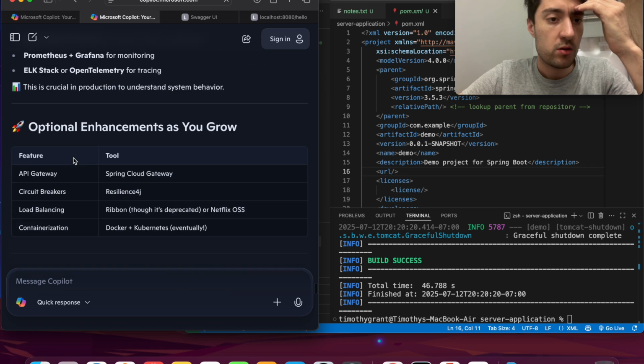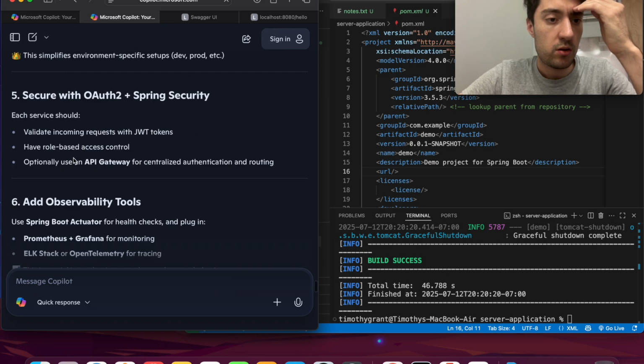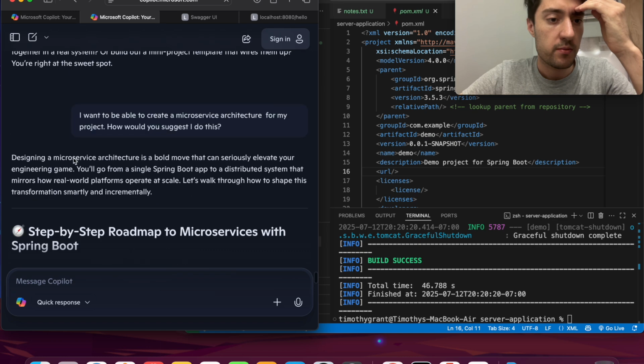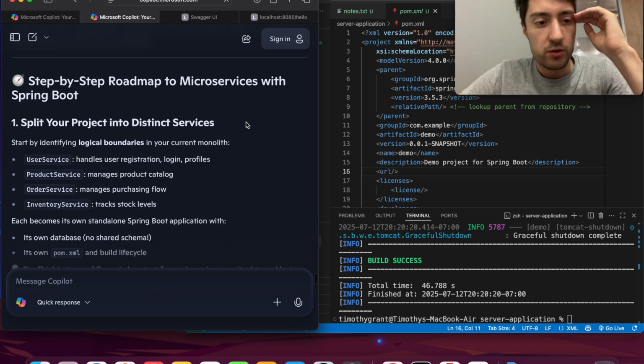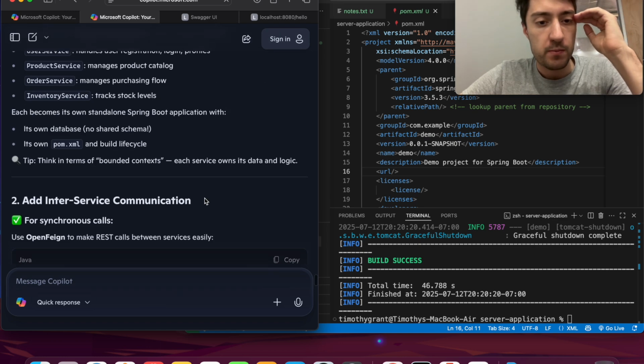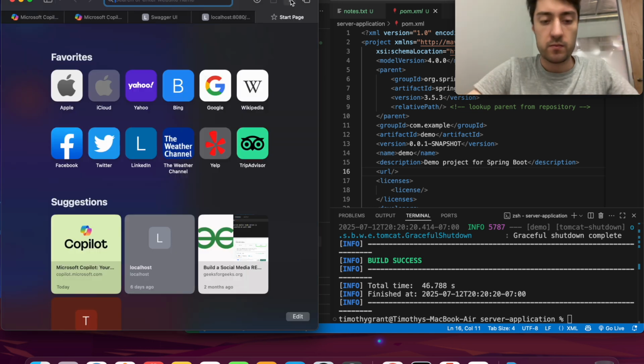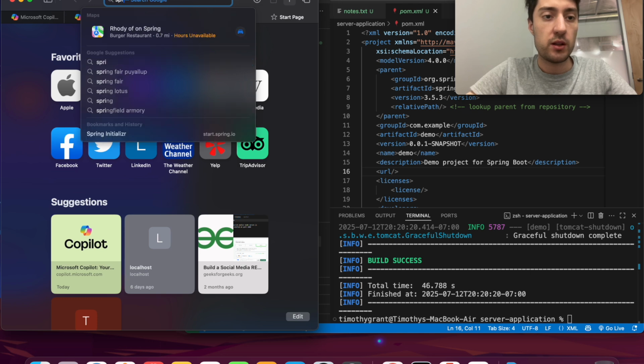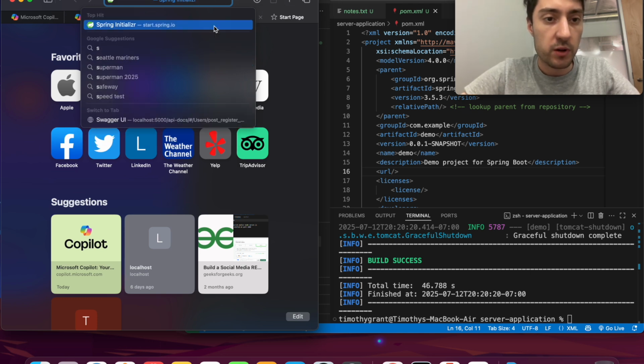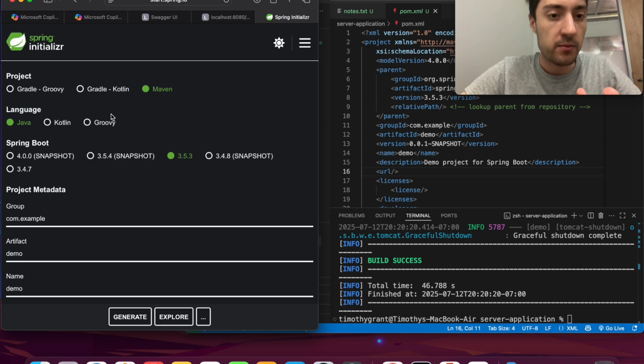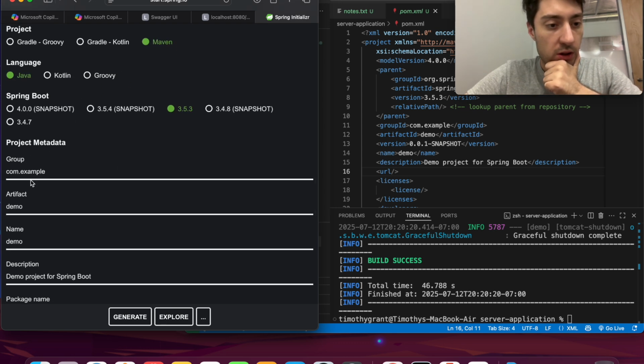So, where was it? Spring Boot, right? What was it? Not Postman. Spring, there it was. Spring Initializer. Okay, here we go. So we want Maven, we want Java, we want this one.